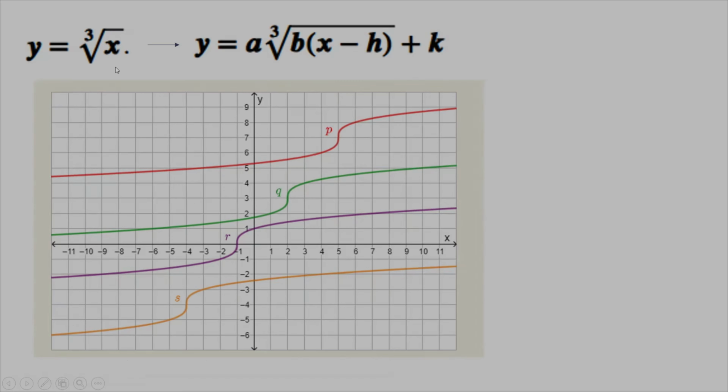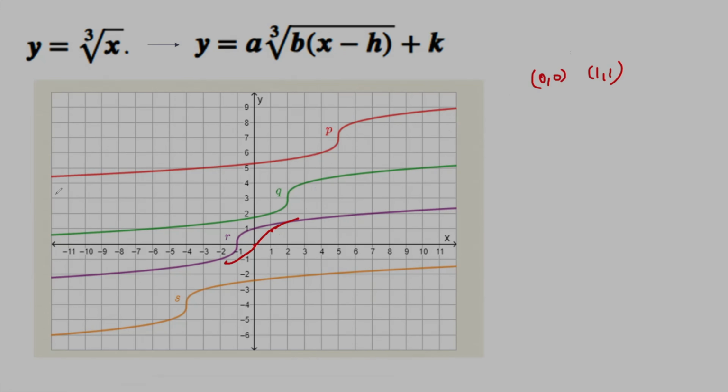Okay, now here I have to identify the function. So what kind of transformation is this? Now this is my parent function. For the parent function, the center is here. The center is shifted otherwise. The parent function is something like this, it goes like this. For the parent function, 0 is the center, or you can call it the point of inflection, and one of the coordinates is 1, 1.